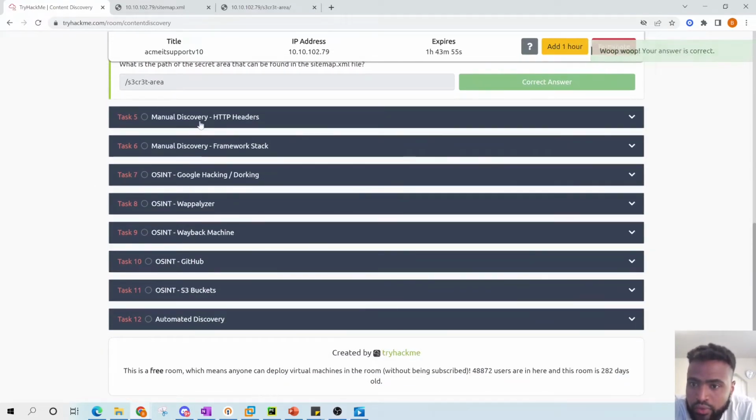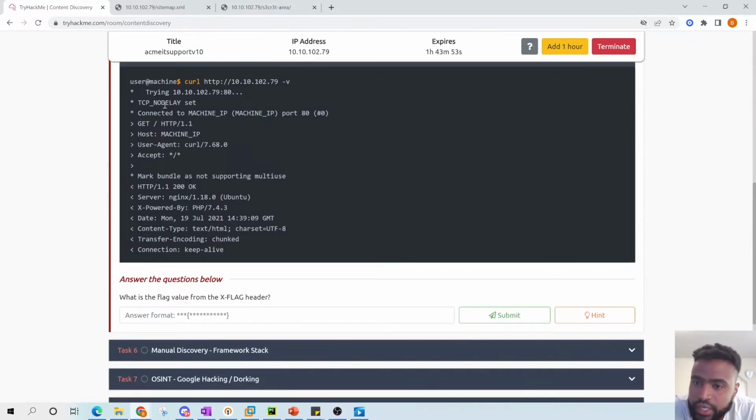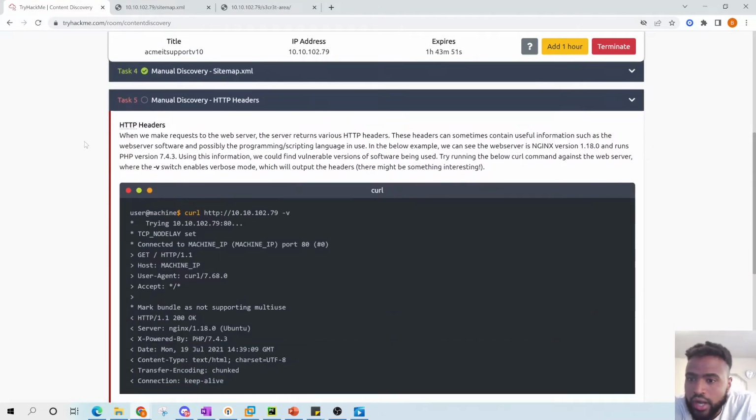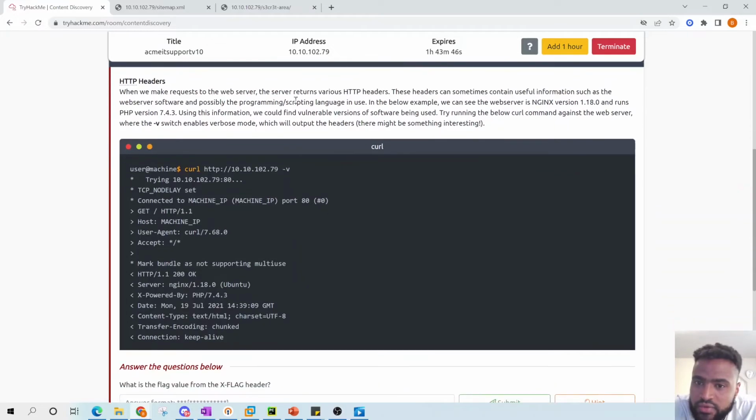The other one is manual discovery with HTTP headers. When we make requests to the web server, the server returns various HTTP headers, and these headers can sometimes contain useful information such as the web server software and possibly the programming or scripting language in use. In the below example, we can see the server is NGINX version 1.18.0 and runs PHP version 7.43.